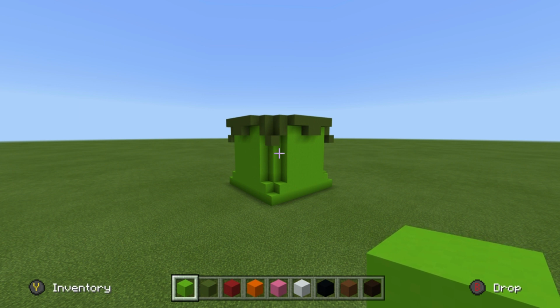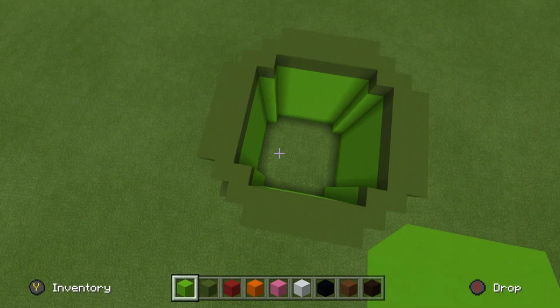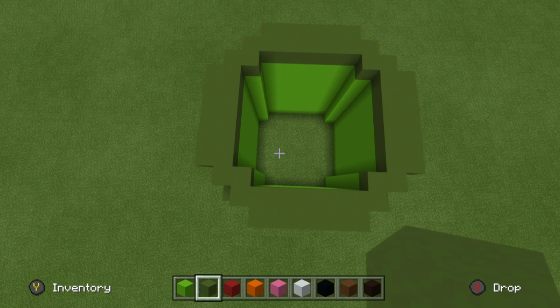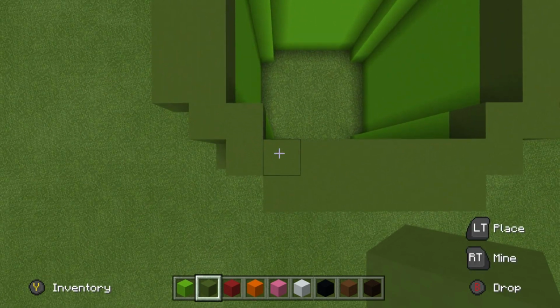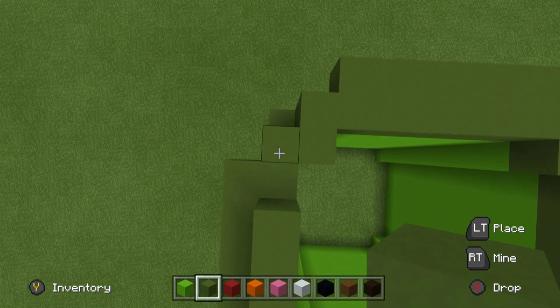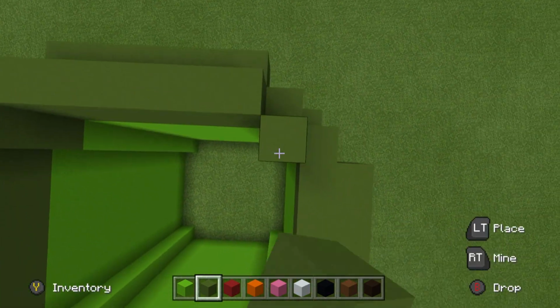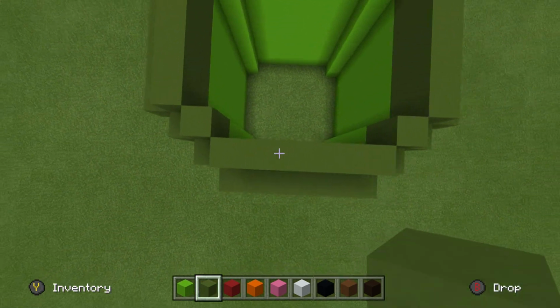And not only that, once you have done that, I want you to come all the way up here, and we are going to place some more green concrete. All we're going to be doing up here is placing a layer of green concrete. It's kind of hard to explain. We just want a layer of green concrete that sits on top of the original layer of green that we placed.